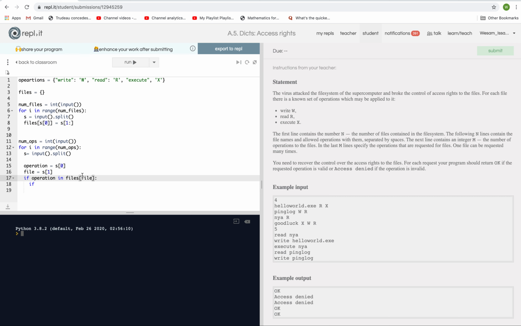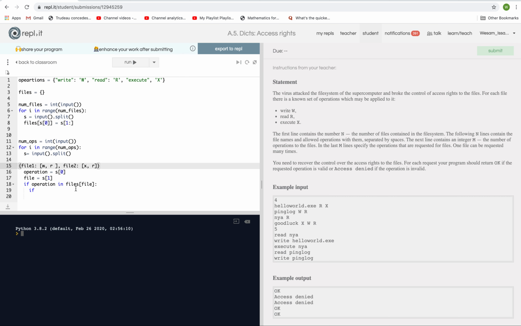Does that make sense? Let's just say our dictionary is something like file 1 with W and R, and then file 2 with execute and read. I'm not going to use quotations.